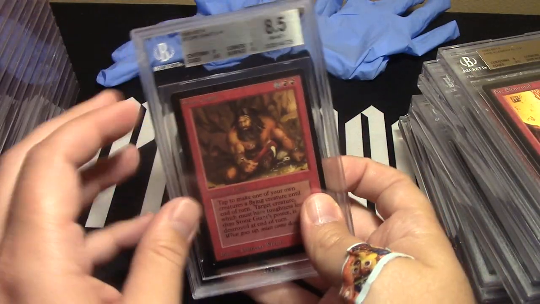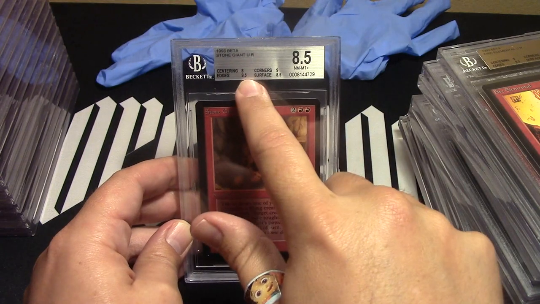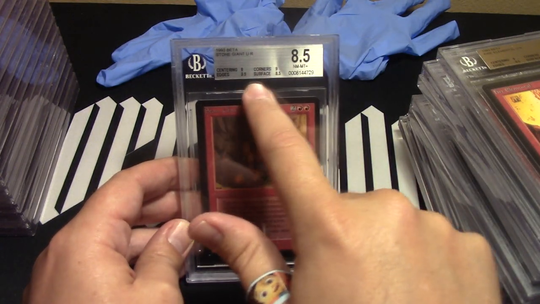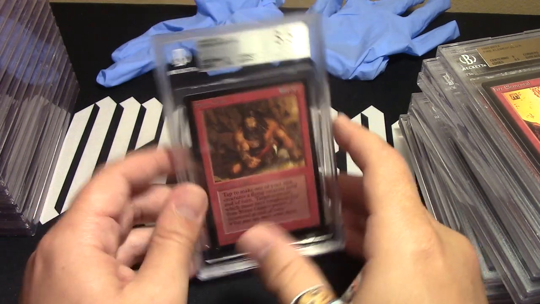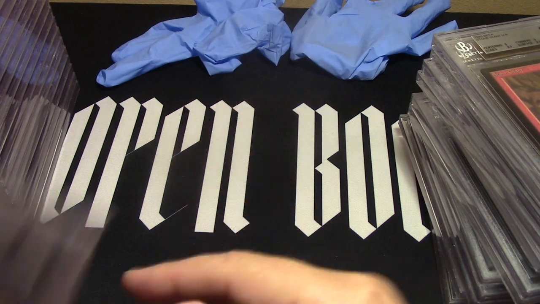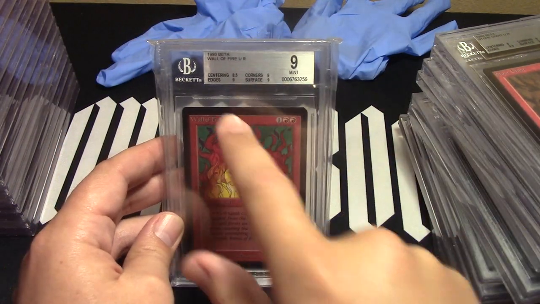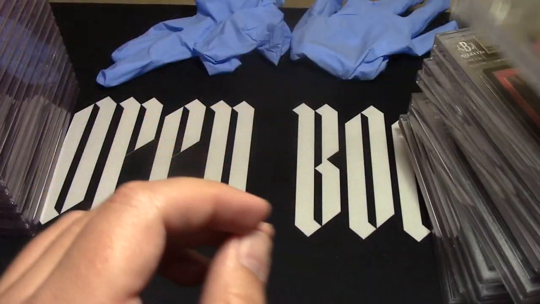And then one of the cards that I can't just get. Stone Giant. Oh, 8 on centering, 9, 9.5, 8.5 on surface. He just doesn't come out correctly. Stone Giant, 8.5. But he's in my set. He is. Stays there until I get a better one. 8.5, 9s on everything else. Wildfire.